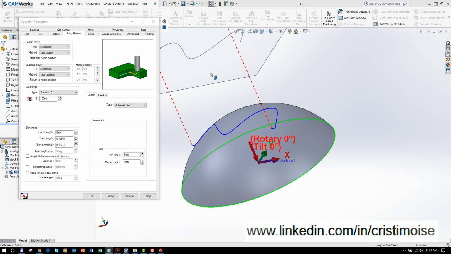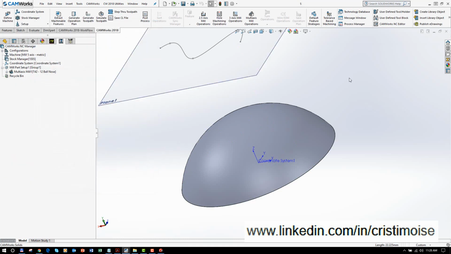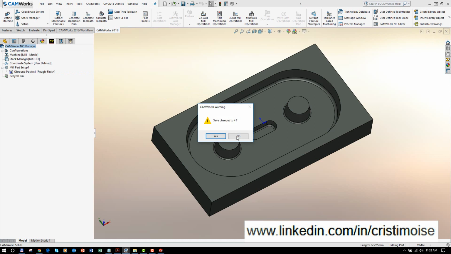Okay, moving on. Of course, there are a lot of enhancements to milling, but another great enhancement is in the turning module in CAMWorks.